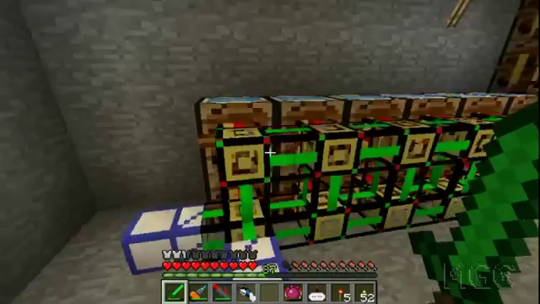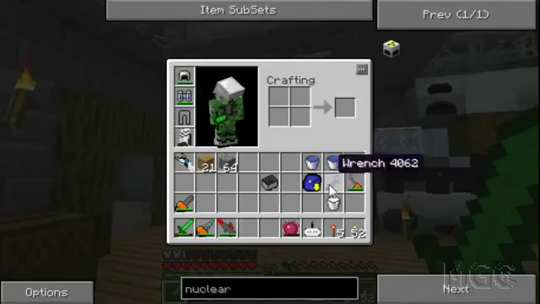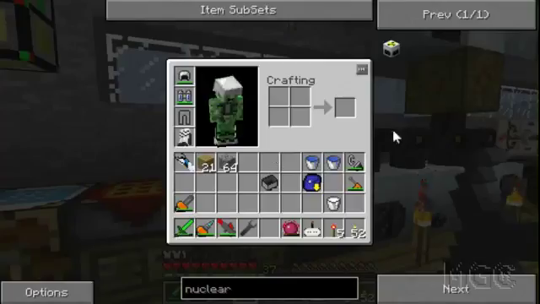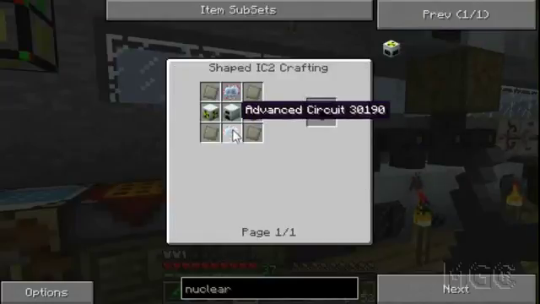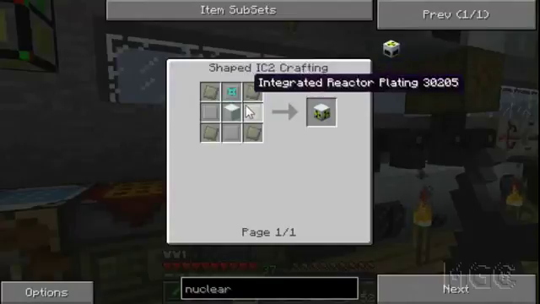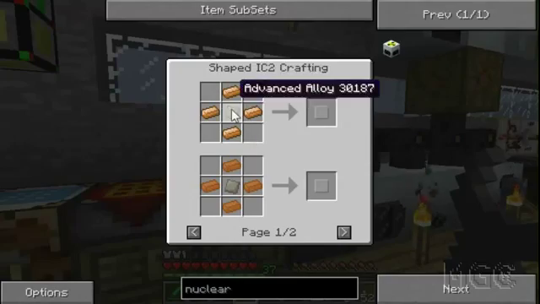So let's have a look in here. What do we have? In fact, we can just check in here and see what we can craft. Just click on that. Let's see. Not much, to be honest. First off, let's do advanced alloys. We can do that. We'll just have to manually smelt it, but let's see. Machine block, got that. Let's start by doing this.